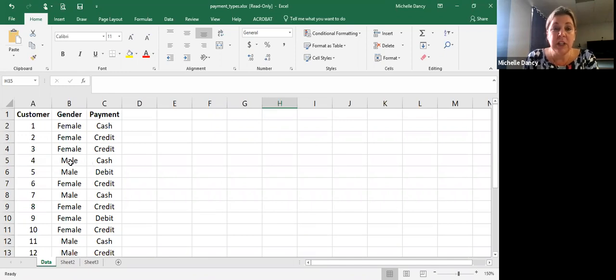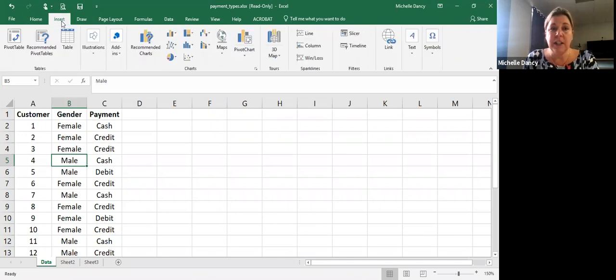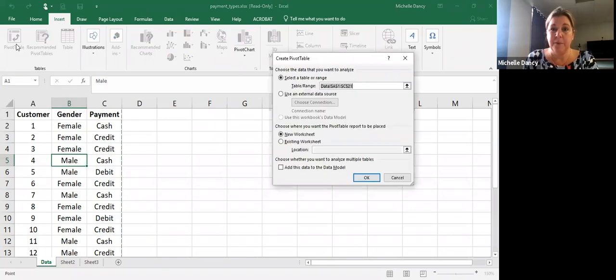I'm going to click in any cell that is part of my data set. So I'm just going to click here in B5. It doesn't matter. Then I'm going to go up here and click Insert, and the far left-hand choice is Pivot Table.